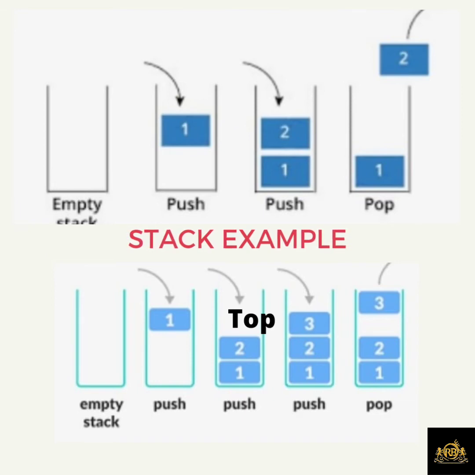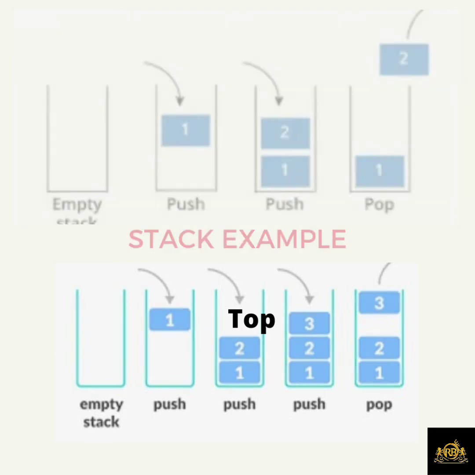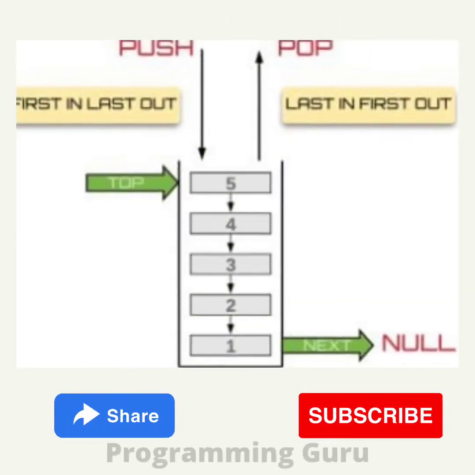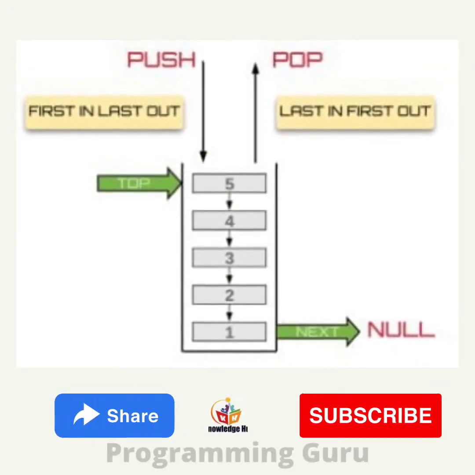So basically, stack follows a procedure called LIFO. LIFO stands for last in first out. It has three basic operations. One is push for insertion of the elements, pop for deletion of the elements, and top, the topmost element to be found. What is the topmost element available in my stack? So that's about the stack.